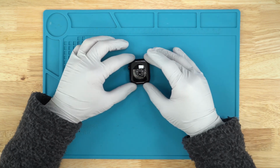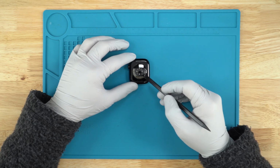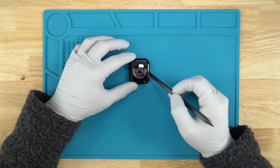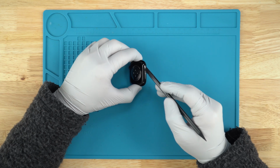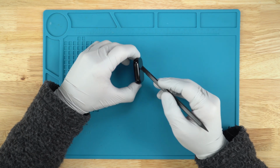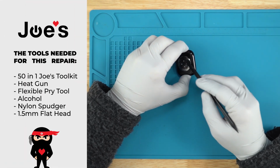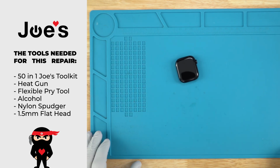Just looking off the bat here, we see that the heart rate module is similar to the Series 3, I believe, where this is built all into just one housing. As with, I believe, the Series 4 and beyond, you've got this back cover piece here, glass, then metal, then your screen. Now you have the screen, just the shell that goes all the way through, and the monitor here. So we'll go ahead and open this up, take a look at it, and see how it goes.